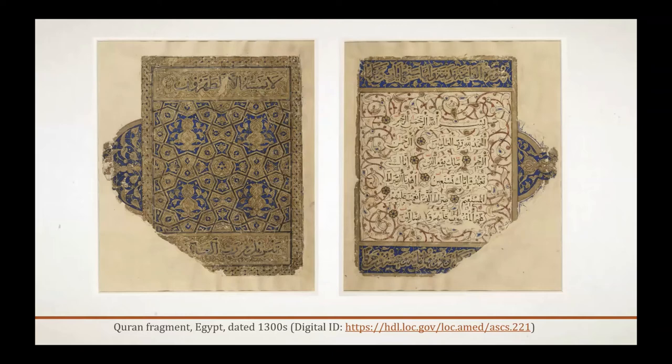Now, the current conversation is about whether these are about dividing the chapters, or, because these are literally carpets that people used to pray on, whether they were put in the middle of these prayers to denote, this is the time for you to take a break for prayer. Or just to remind you to get yourself in the place of reflection so you can read and you can worship.